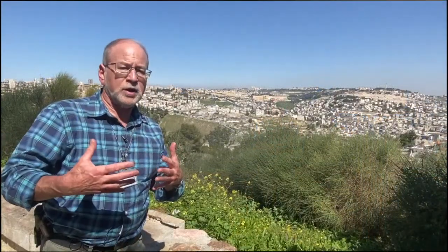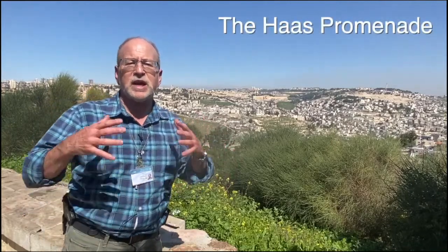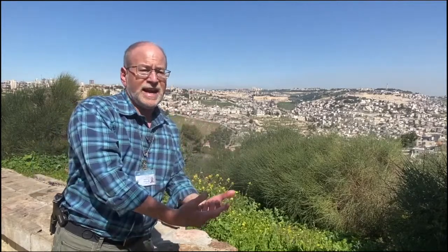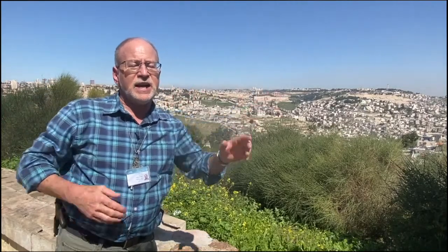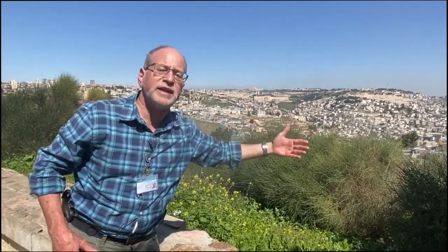So we've moved north from where Kibbutz Ramat Rachel was, closer to the old city of Jerusalem. And we're actually standing in one of the best observation points for a tour of Jerusalem and for our Seam Line tour, which has, like all the sites we've been visiting, very important ancient history and also modern history. This place is called the Tayelet, or the Haas Promenade. It's a spur, like a hill that juts out towards the east from that Hebron road, from that Patriarchs road, towards the Dead Sea. And if we were to pan off to the right, you could actually see the mountains of Jordan on the other side as we drop down to the lowest spot on planet Earth, 400 meters, over 1,200 feet below sea level, where the Jordan Valley and the Dead Sea are located.